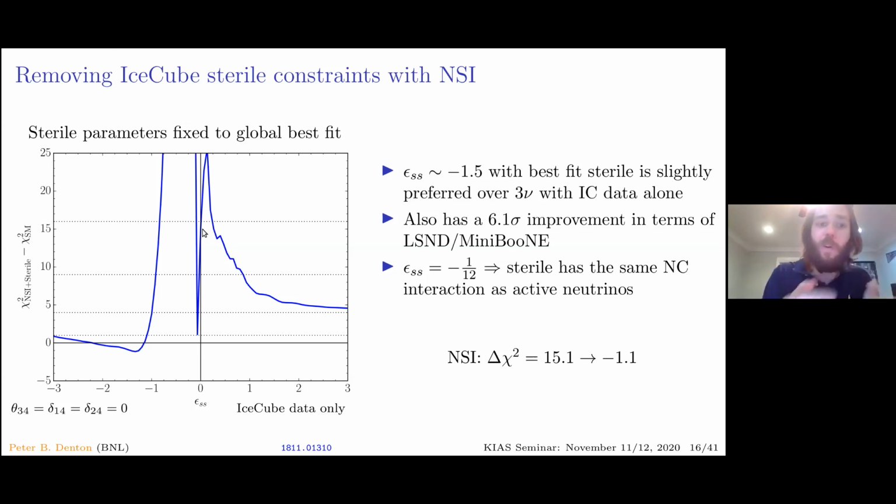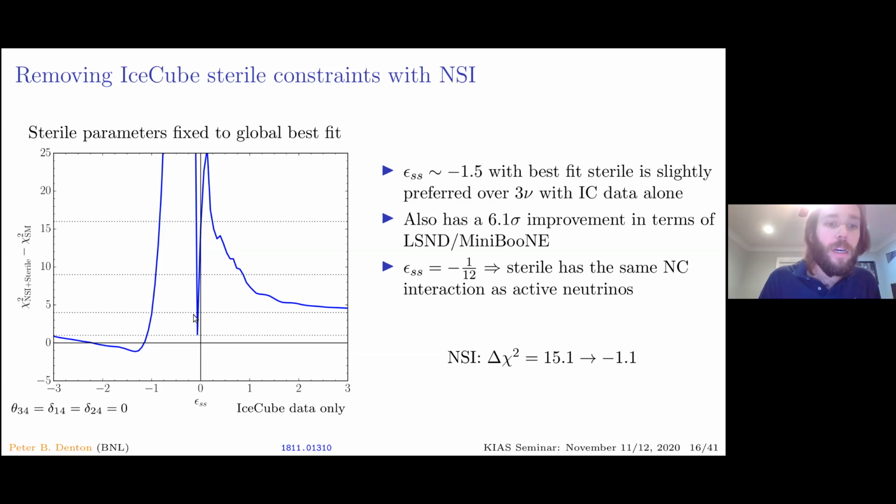So that's what we saw before. They pretty strongly disfavor the best fit point. But if we include this epsilon parameter, we can actually completely alleviate that tension. In fact, we do slightly better. Not a lot, but IceCube alone slightly prefers a scenario with a sterile neutrino and a new interaction at 1 sigma, and plus we're adding in several new parameters. So this in and of itself is not something to get excited about, except that it also handles the LSND and MiniBooNE 6 sigma situation. So that's very nice.